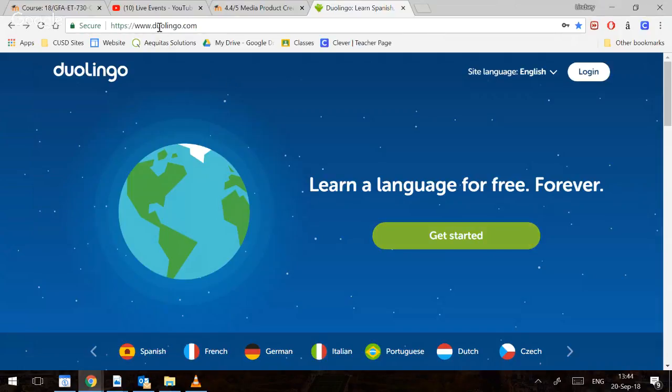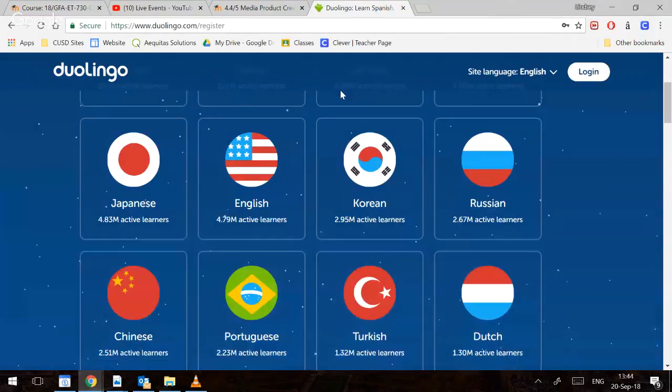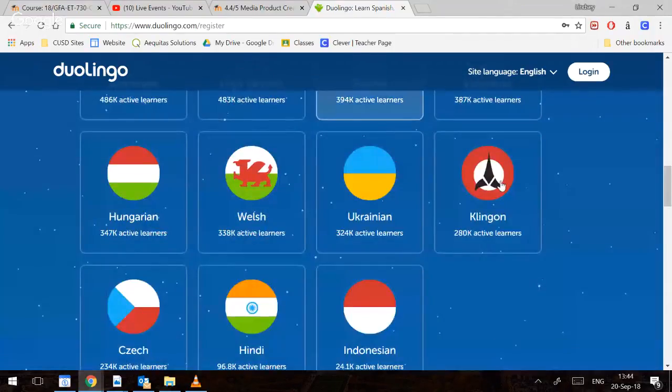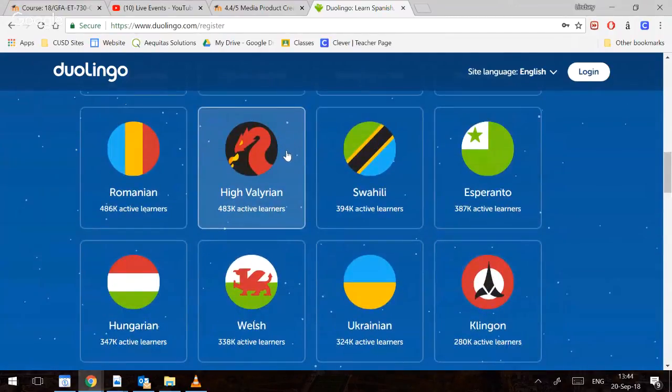So to go to Duolingo, you head to duolingo.com, click Get Started, and you pick the language of your choice. They offer a lot of different languages, including, for some reason, Klingon and High Valyrian, which I believe is from Game of Thrones. And it's not real.